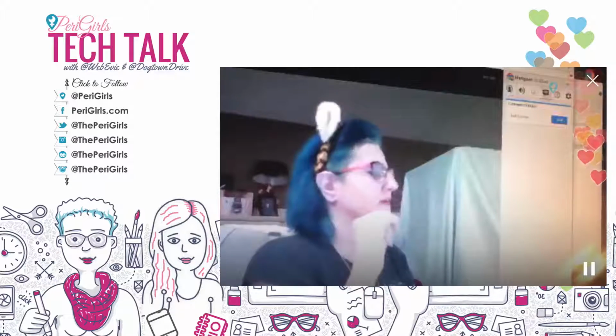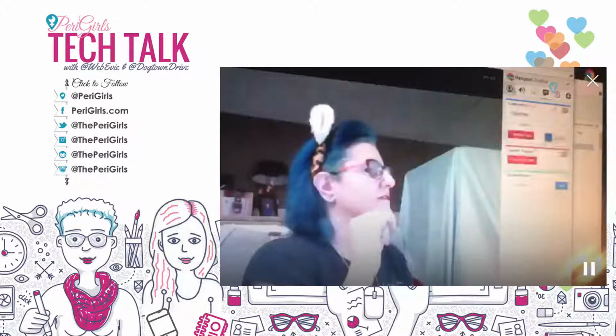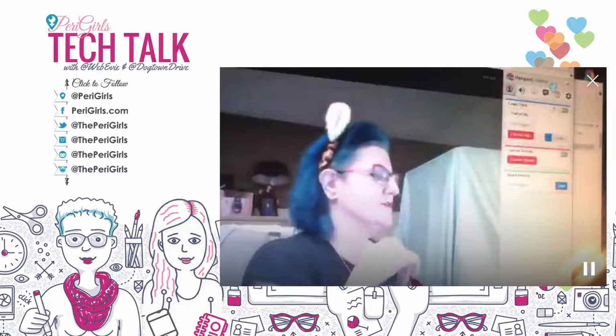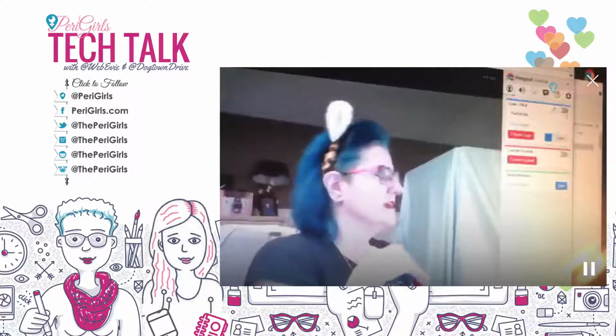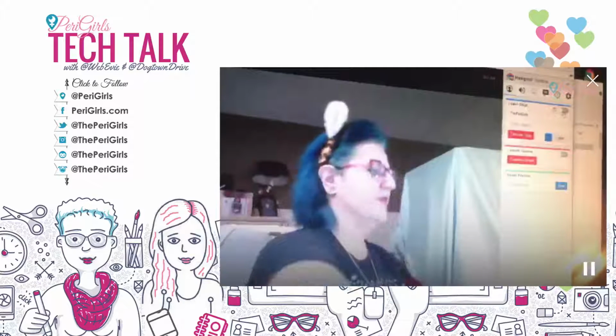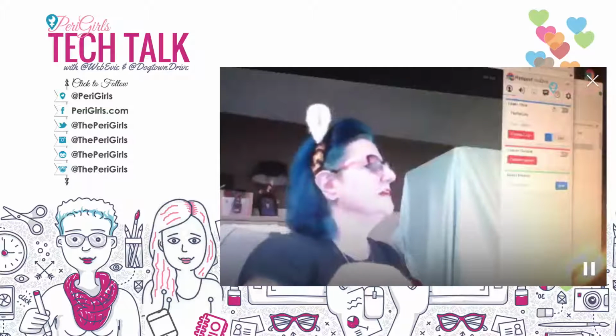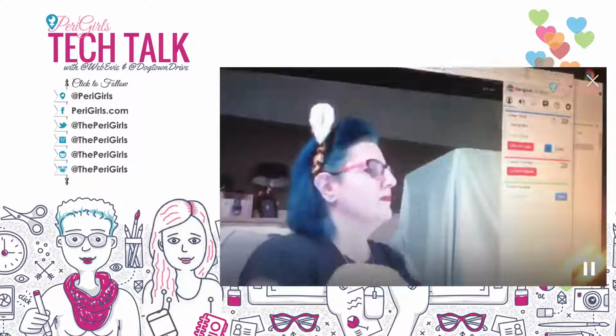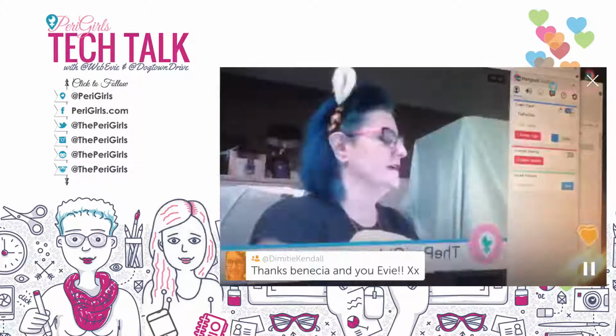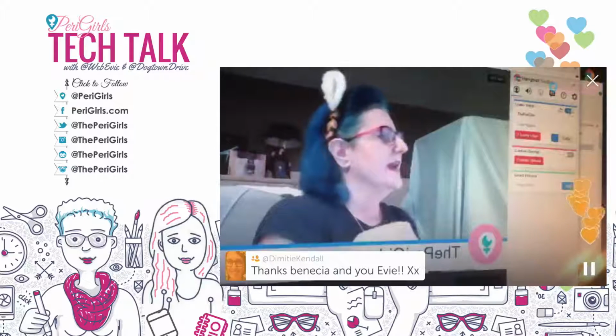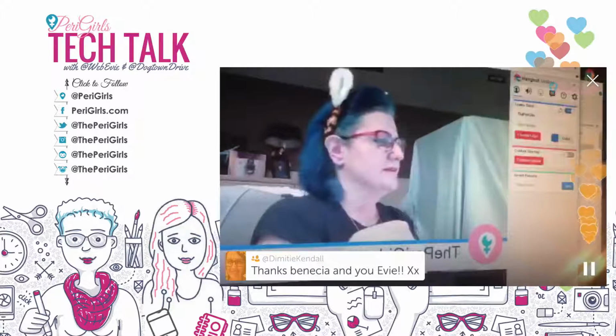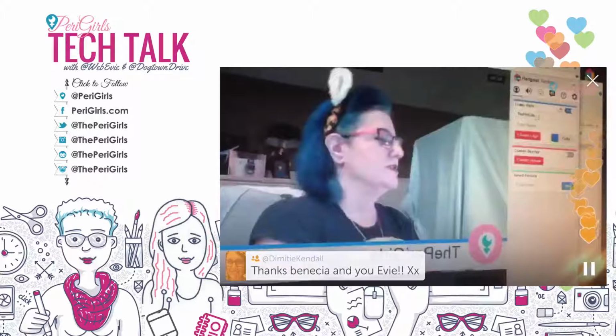And you've got a couple options up here. The first one is the lower third of the screen, and what that means is whenever you've seen people on Google Hangouts, you've seen them with their name up there, and you're like, how in the world did they do that? Well, they turn this on and up pops your name, and you can change it up here. So I'm going to put in Evie Totty.